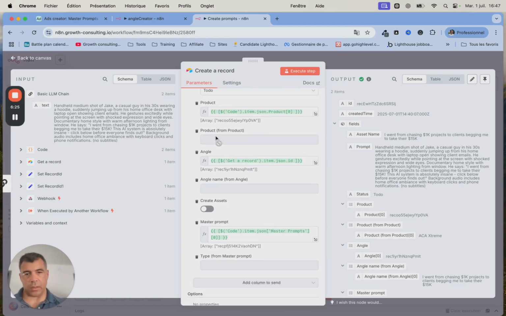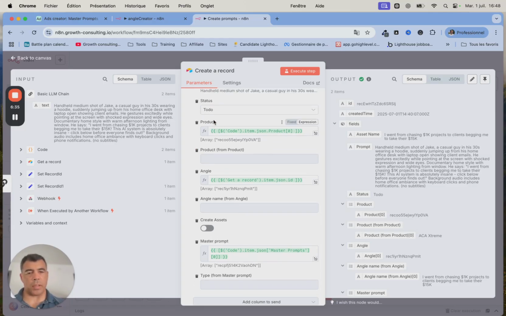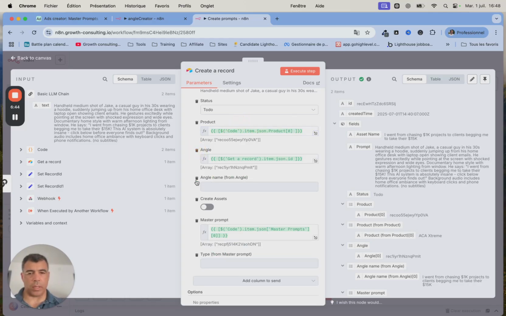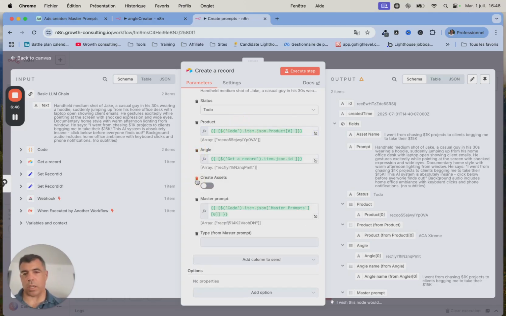Here this one is grayed out. I can just delete it, but I'll explain why it is grayed out. It's grayed out because this is a lookup field coming from this product. So this can't be edited. It's coming from the product table. If I delete it, it's not going to change anything.